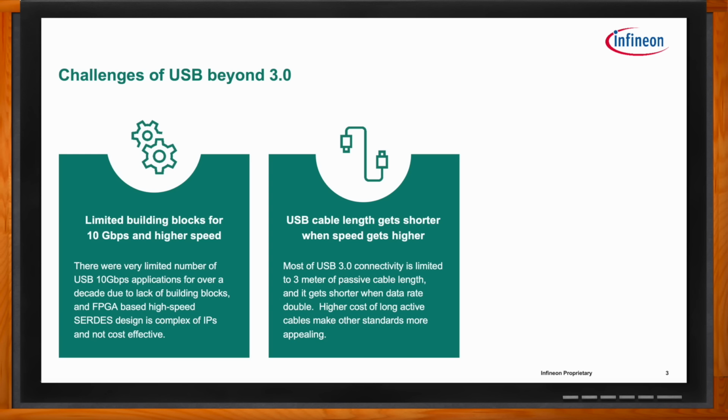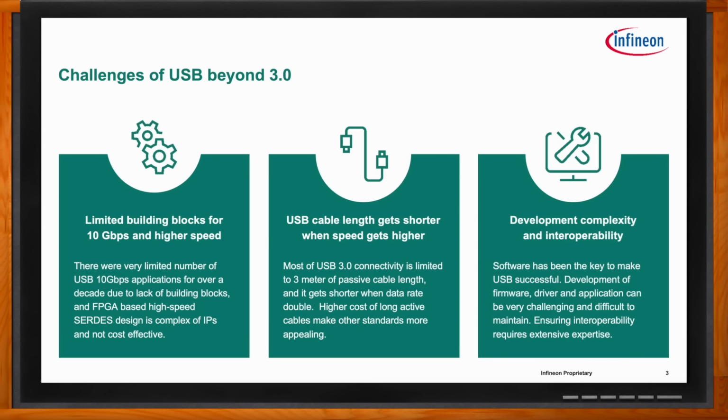And the last is the complexity that comes with higher speed. In general, USB takes care of backward compatibility, so when they move into higher speed, you also need to take care of the legacy USB speeds. That makes design of the newest USB spec more complex, so you need to spend more development time on software interoperability testing. So this is going to be a problem for a lot of developers advancing in USB speed.